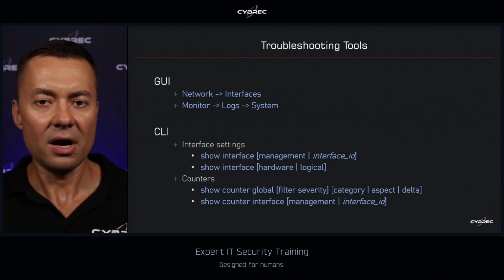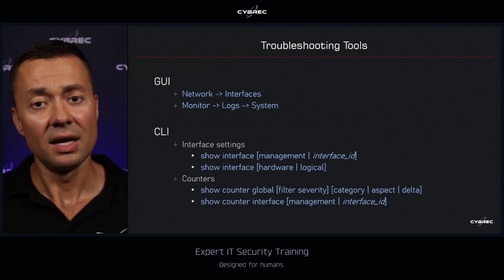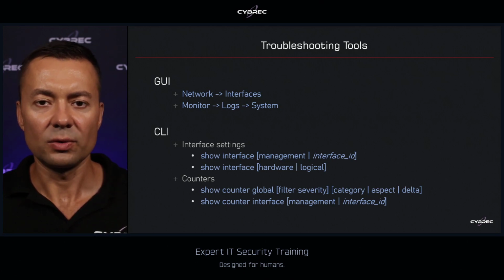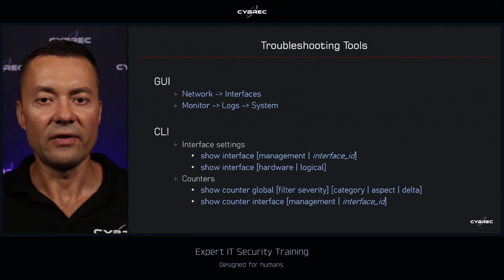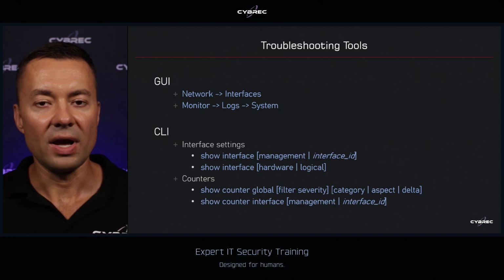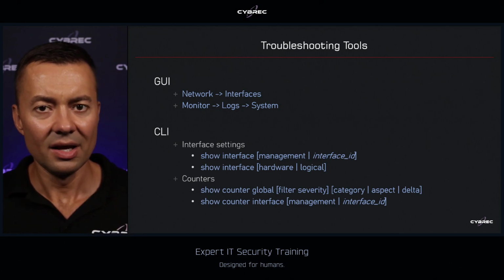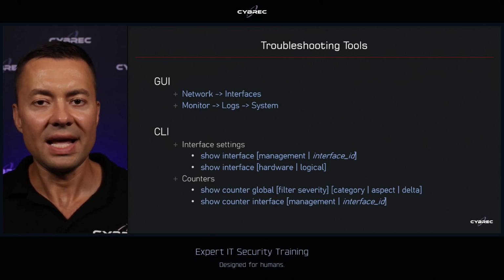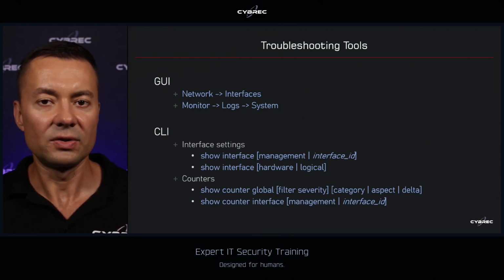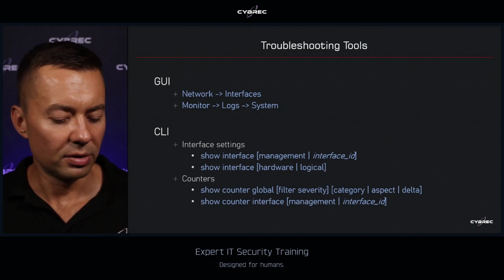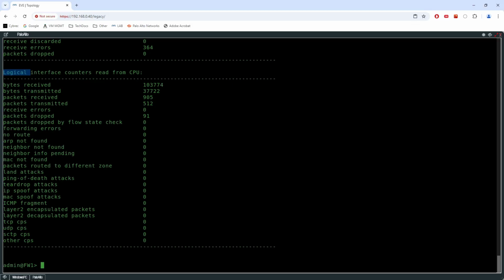So it's actually pretty hard to read through this command, especially since it contains a lot of different options. And there is not really a good source that you could use to figure out exactly what those different aspects and categories mean. So I would use it probably as the last resort when I troubleshoot, but at the end of the day, it's still good to know that such a command exists and to be familiar with its output. Let's take a look at it as well.